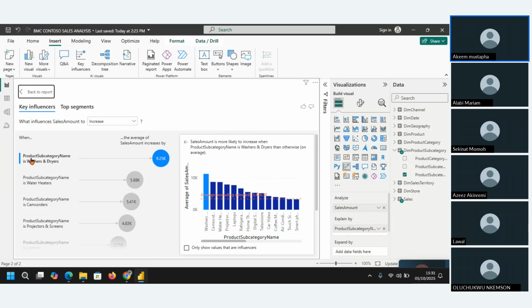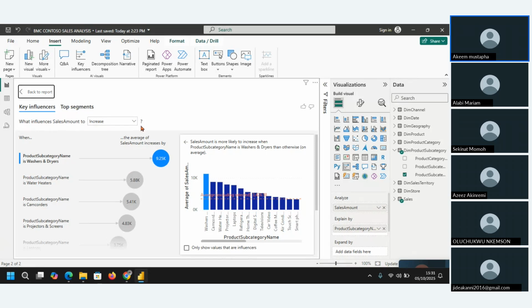When the product subcategory is a washer and dryer, the average sales amount will increase by 9.25 thousand. That is, if it's a washer and dryer, you're likely to have more sales.